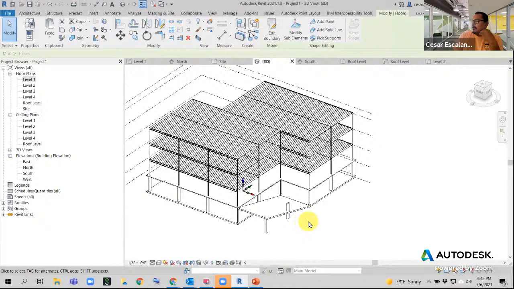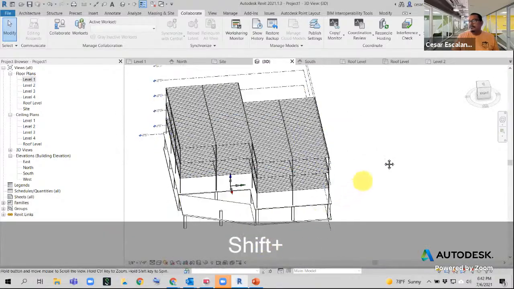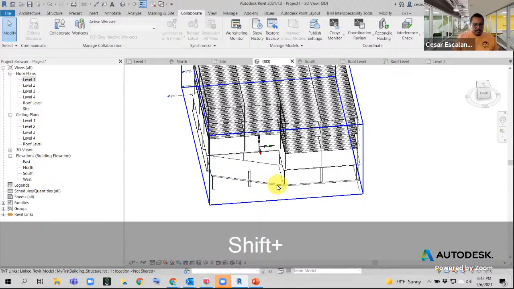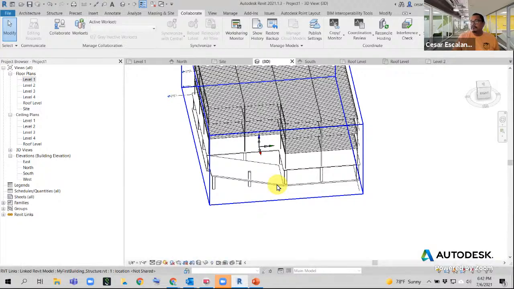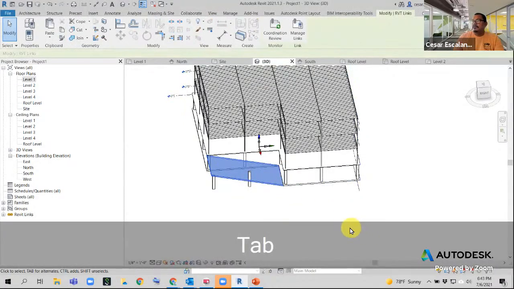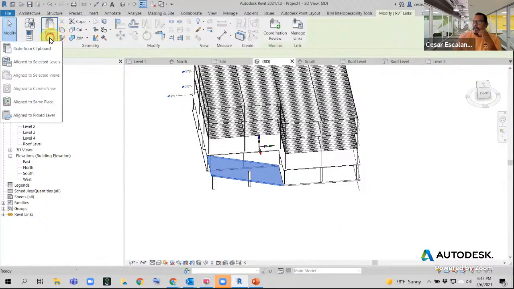Okay, I copied this slab in the project. I'm also going to copy paste the sloping surfaces. There are two of them, so we can practice. So tab, select the floor, copy to the clipboard, and paste to the same place.